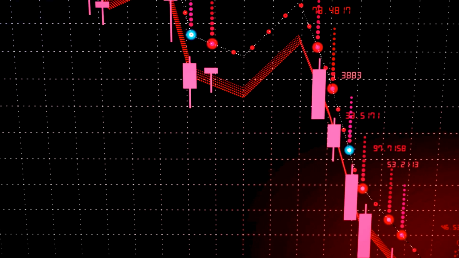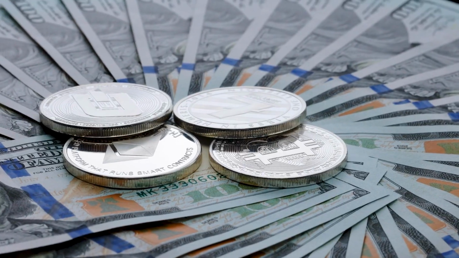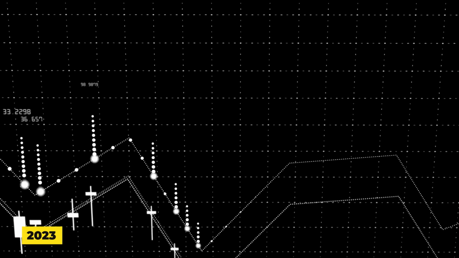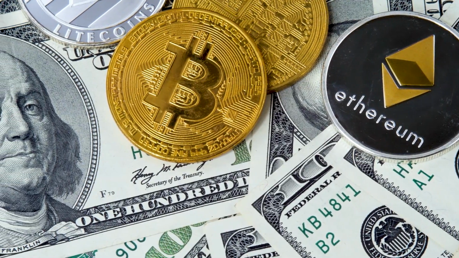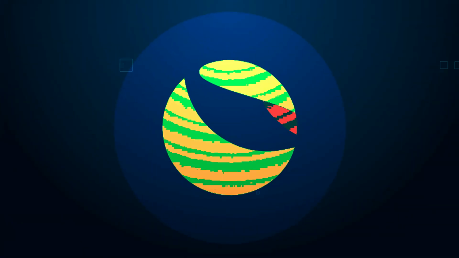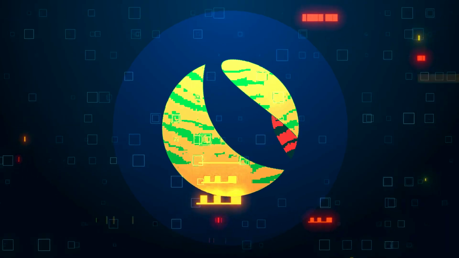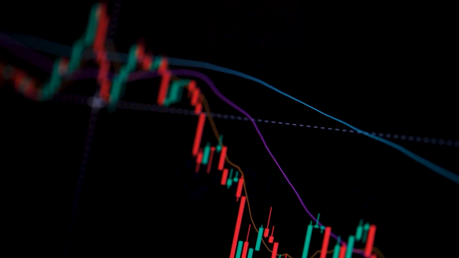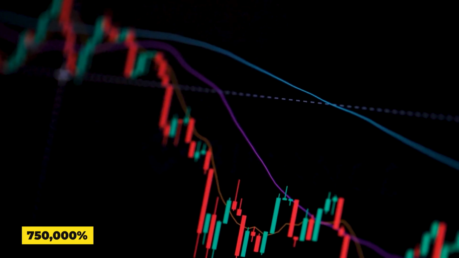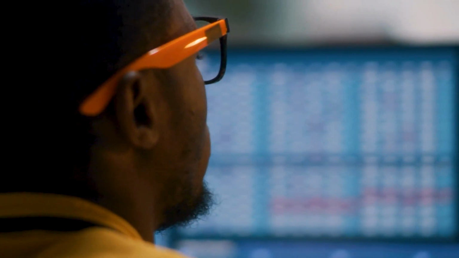The short-term outlook on LUNC appears bearish, but like other cryptocurrencies, a strong recovery is expected in 2023. Ardent cryptocurrency investors are clinging to a loose thread that could send LUNC back to its all-time high. The Terra Luna Classic price may need to make a 750,000% move to reach this huge milestone.